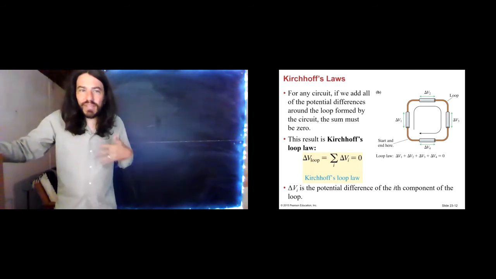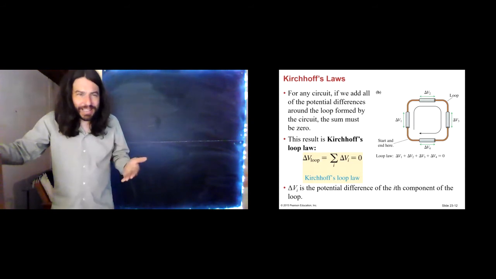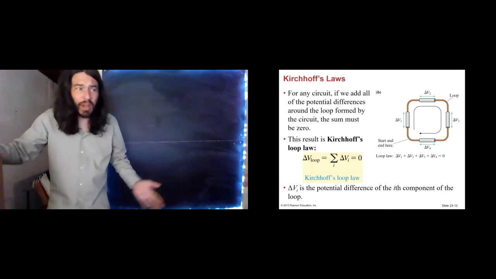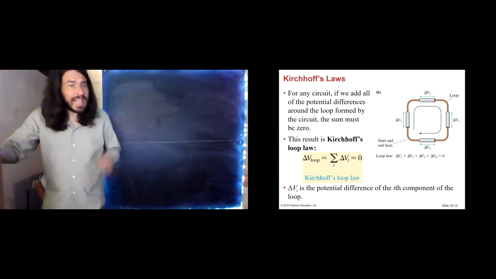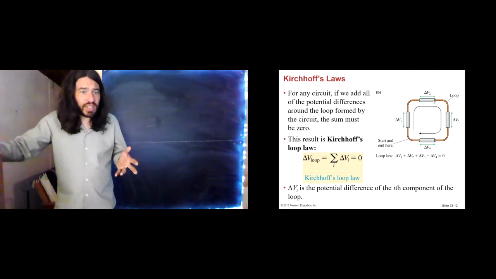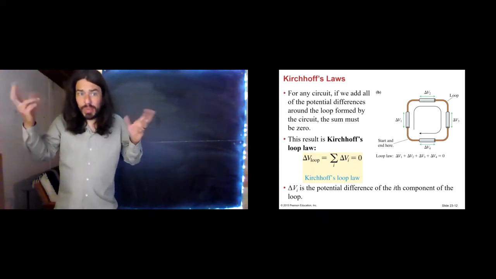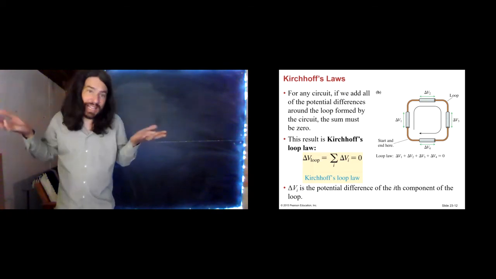It seems so obvious if I'm talking about height in a physical object, me, moving from one location to another. It's hardly even worth talking about, right? But the same thing applies to an electrical circuit. So let's go back over to the PowerPoint here and see that if I start here and I go around in a loop, well, guess what? I ended up where I started. So what was my change in height or potential? 0, it had to be.